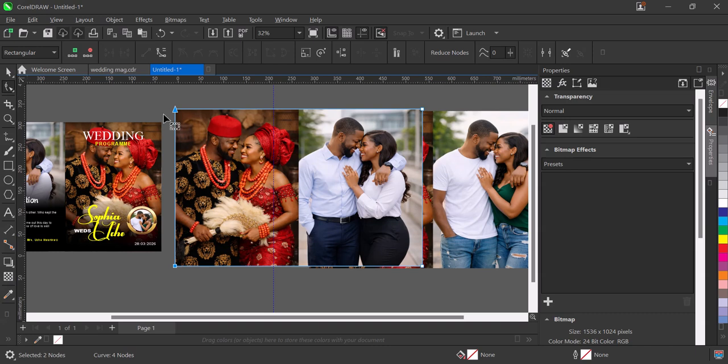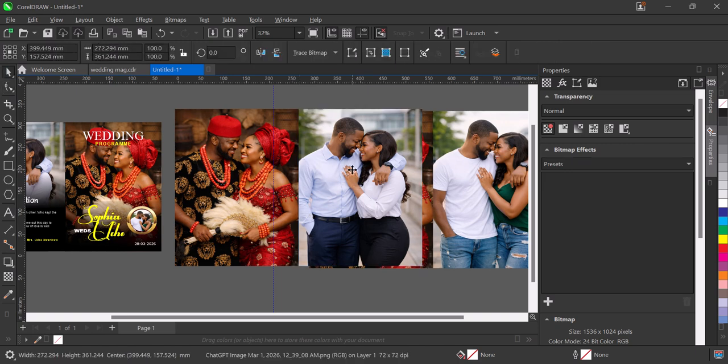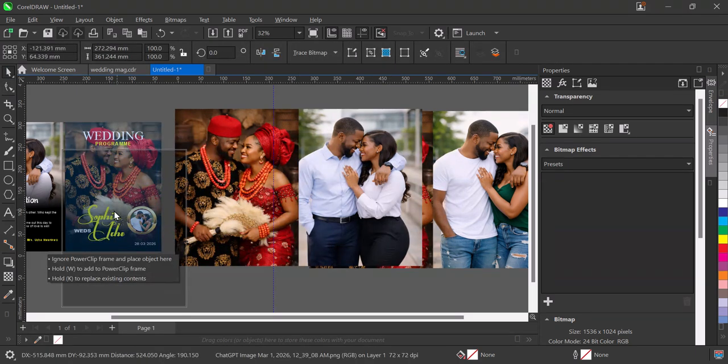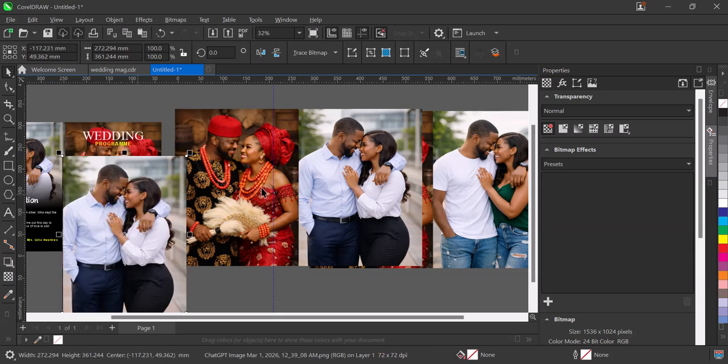I'll use my shape tool and select these two nodes. Then drag this. I'm holding down Shift key so that the nodes will not shake. Drag this to the middle. Okay. If I use my pick tool now, you see that this is on its own. And this guy is on its own.